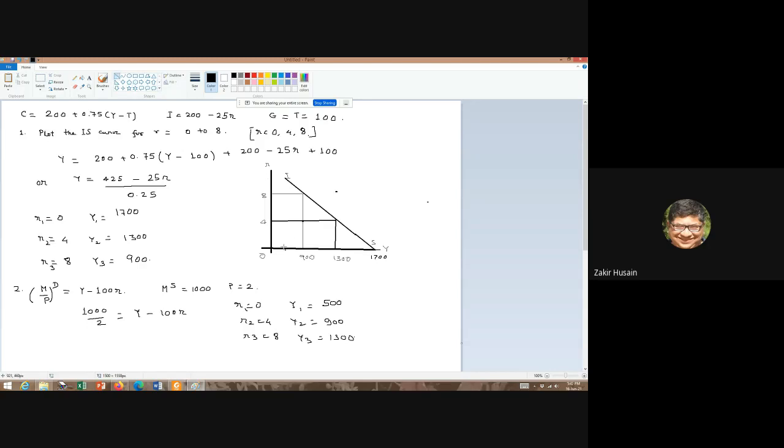So we have got a curve, not very well drawn, but I think you can get the idea. And this will be the equilibrium. So how to get the equilibrium value? See over here, we have got this equation. So we'll equate the two and solve simultaneously. You should use Cramer's rule for this.